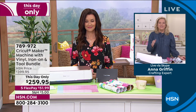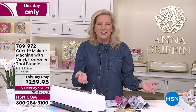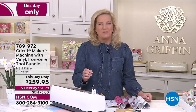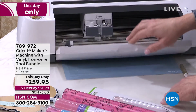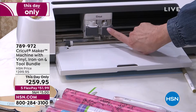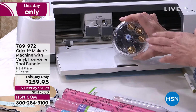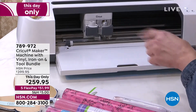And to have the top of the line machine from Cricut today makes all of us that love to craft that much better at what we do. And so the Cricut Maker is the revolutionary electronic cutting machine. Let me just show you, this is the machine that is going to cut all different materials, right? It's going to write and draw at the same time. It has an adaptive tool system that goes right here, and this machine turns from a cutting machine into an engraving machine, a knife blade. We have all these amazing tools. It comes with the rotary blade, the Maker does.